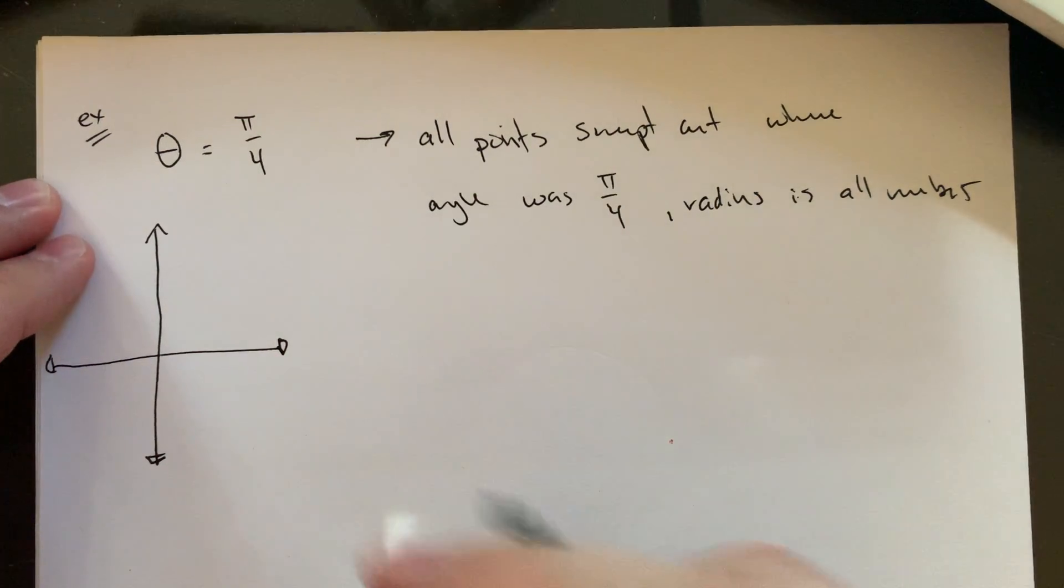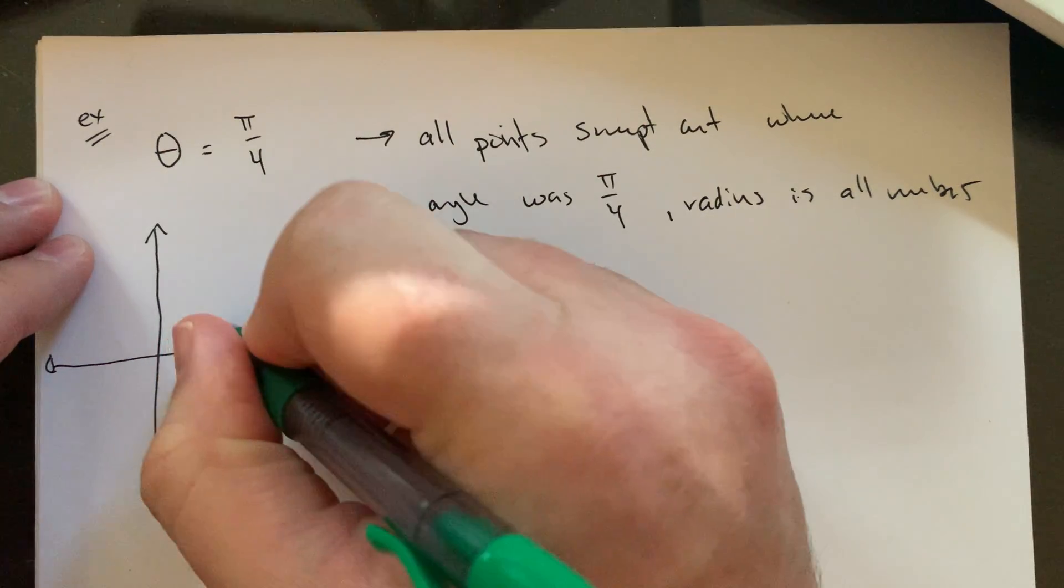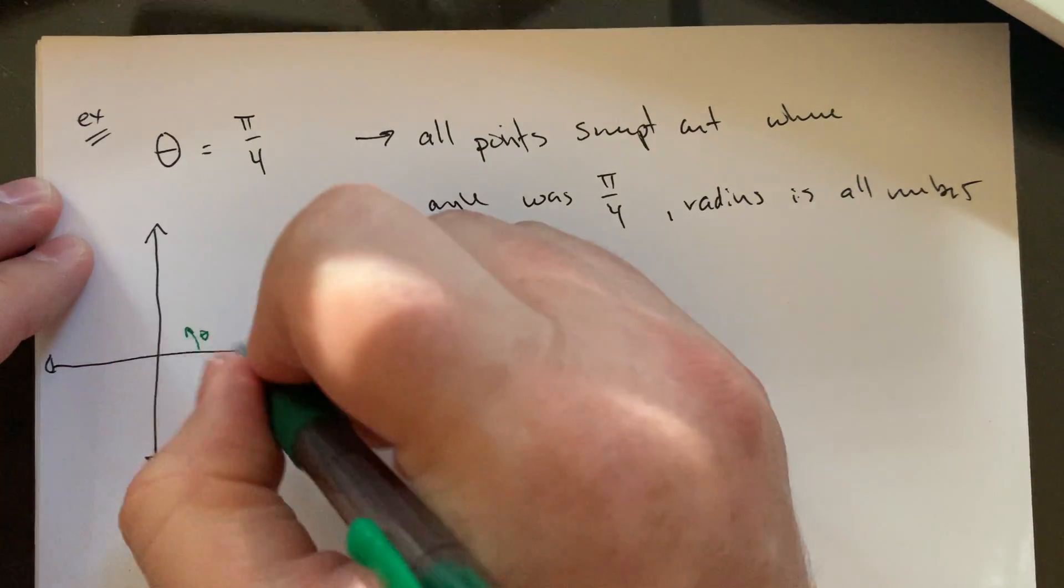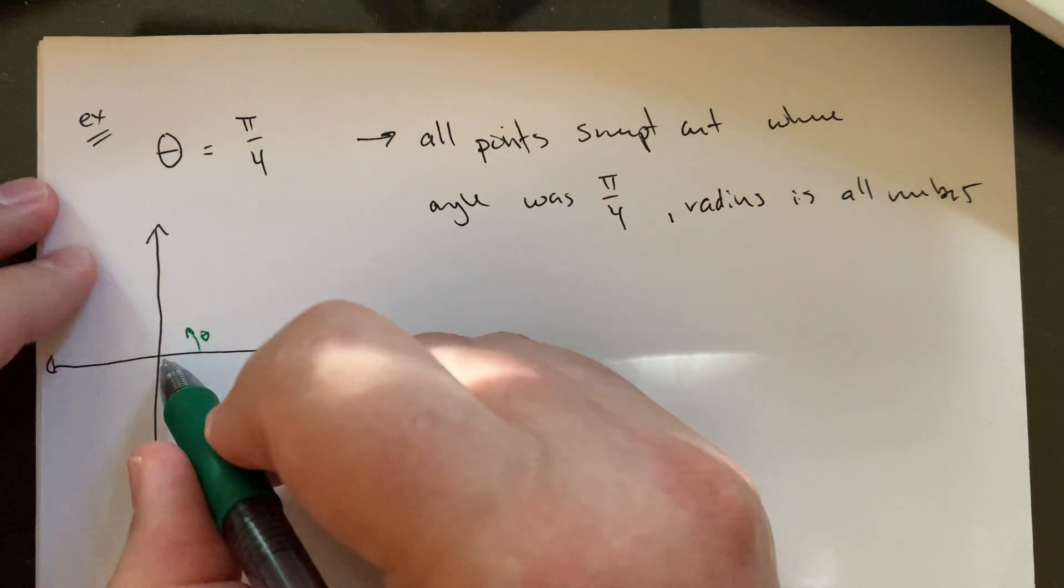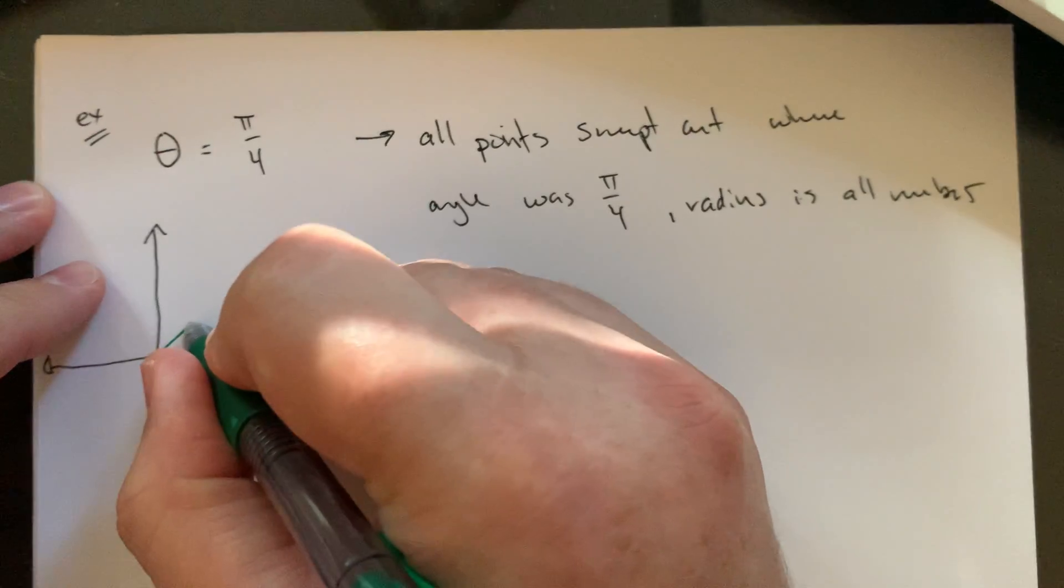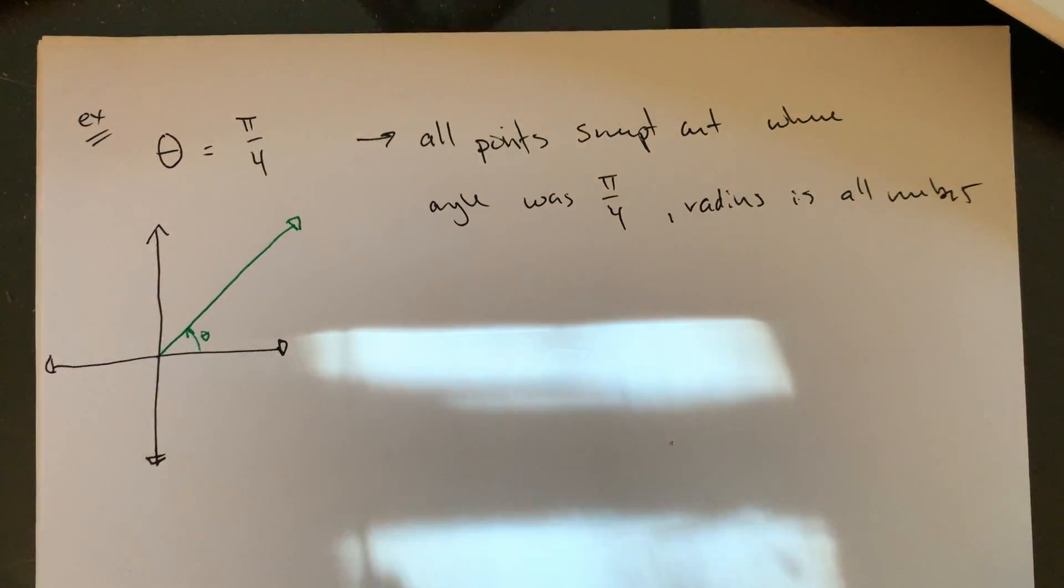So let's kind of try to just do a quick little mental sketch of this, or just a little sort of simple sketch. So the idea here is you're saying I'm rotating kind of out to pi over four, and what I'm doing, so I'm rotating kind of halfway between the x and the y axis, and then any point that sort of hits that angle is going to be on there.